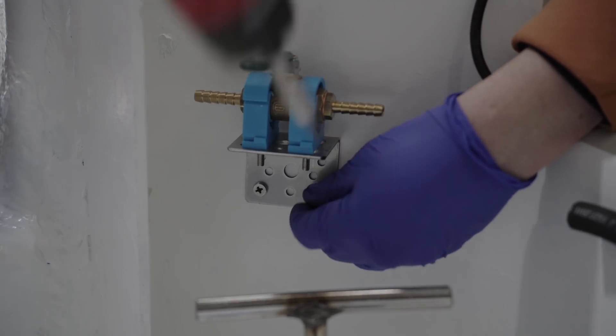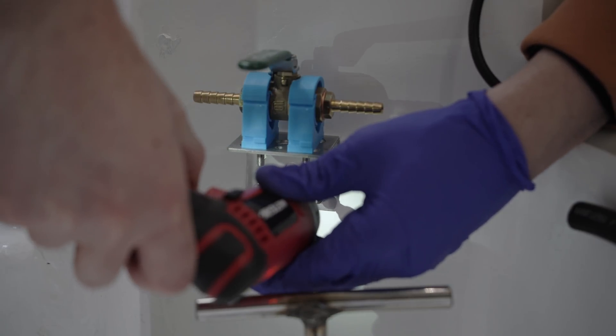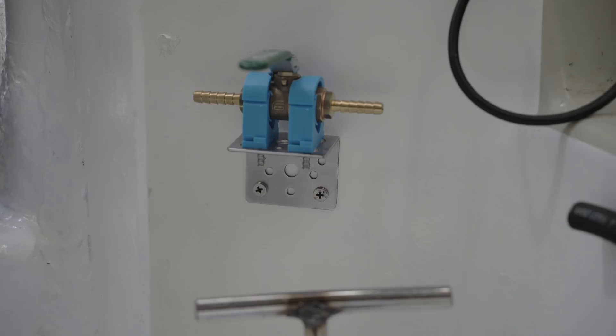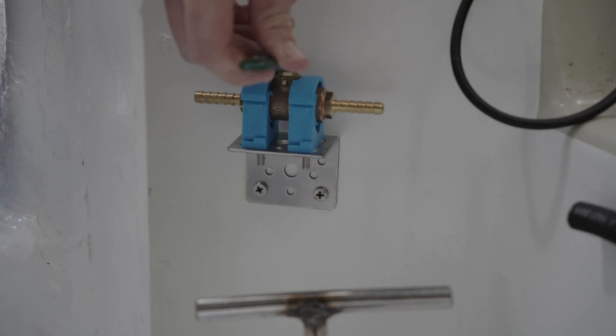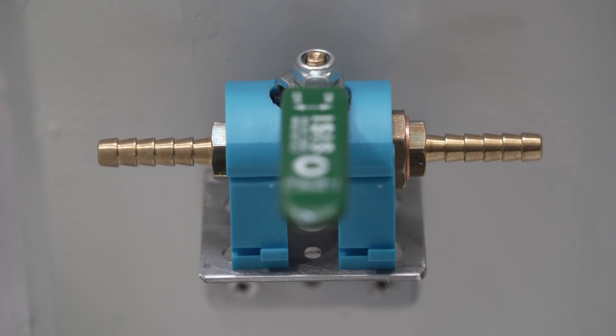I've used hose tail attachments as they're pretty flexible and with jubilee clips should create a decent seal. Purists might get excited and some will always advocate for rigid copper fuel lines and screw fittings, but I'm keeping a principle of simple maintenance running through all my decisions.